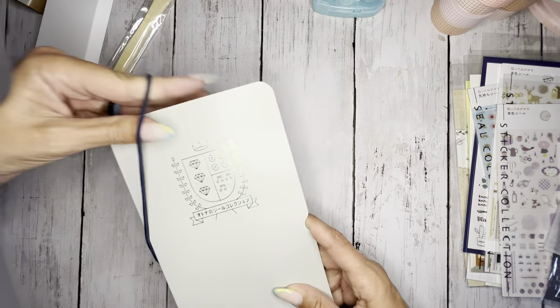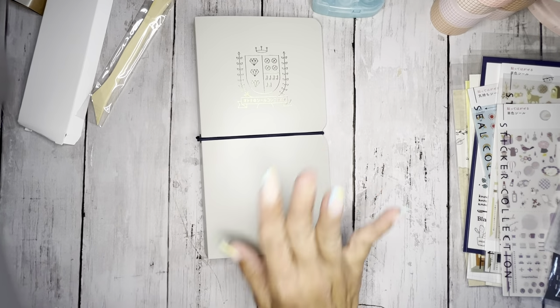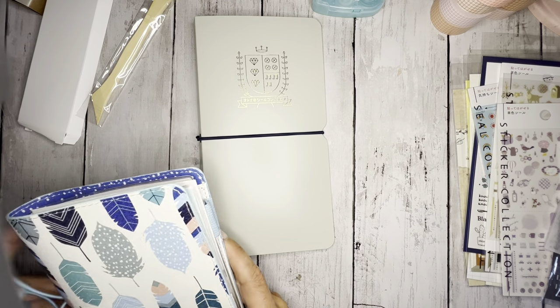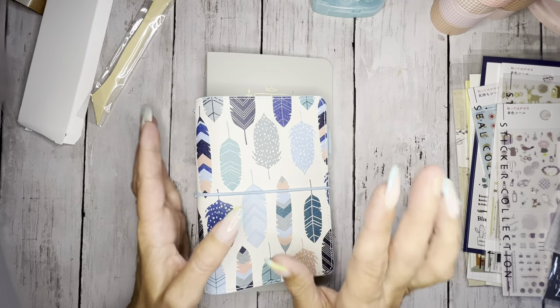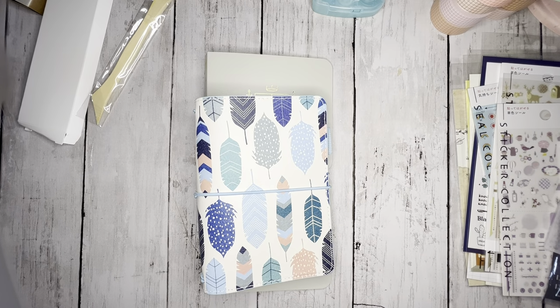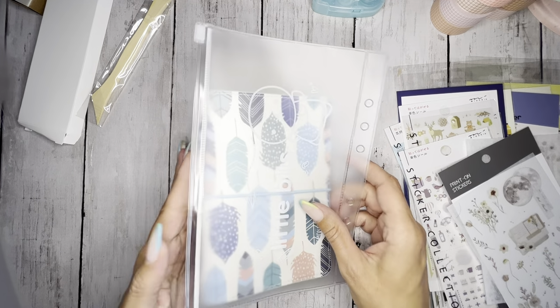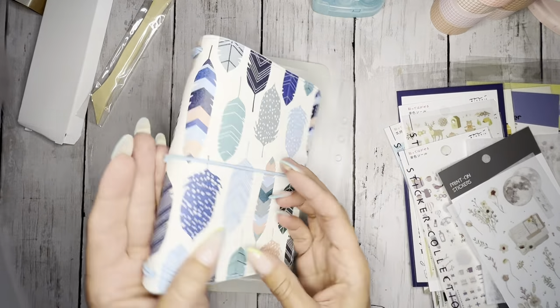Okay, so that's cute. I like that. And again, I feel like this is small enough where I could take this on the go with me. So if I wanted to plan in my A6, so I drop things, I could take this and this with me, and it's pretty compact. And if I needed to bring other supplies with me, like I showed you earlier in the video, if I can find it, from the Coffee Monster Co., you can put some things in here and then just pop this into your planner bag. Easy peasy. All right, I'm liking this a lot.